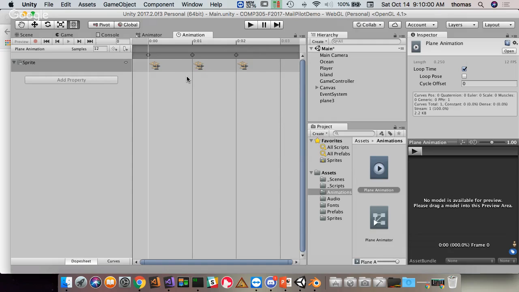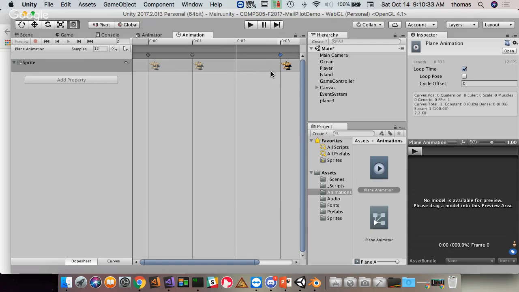And if I was to play, notice there are some controls up here where I can play. As an example, I can move to the next, I can move to the first part, I can go to the next one, and I can go through each stage of the animation. I can also add more frames or move a frame around. For example, let's say I want to move this frame from frame 2 to frame 3. It's as simple as dragging and dropping. So I can change the timing of my animation.